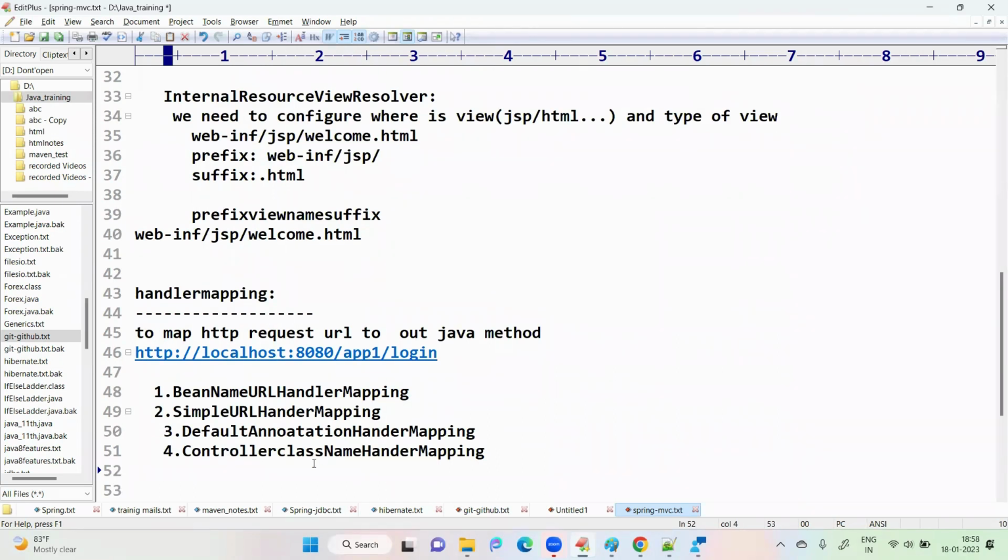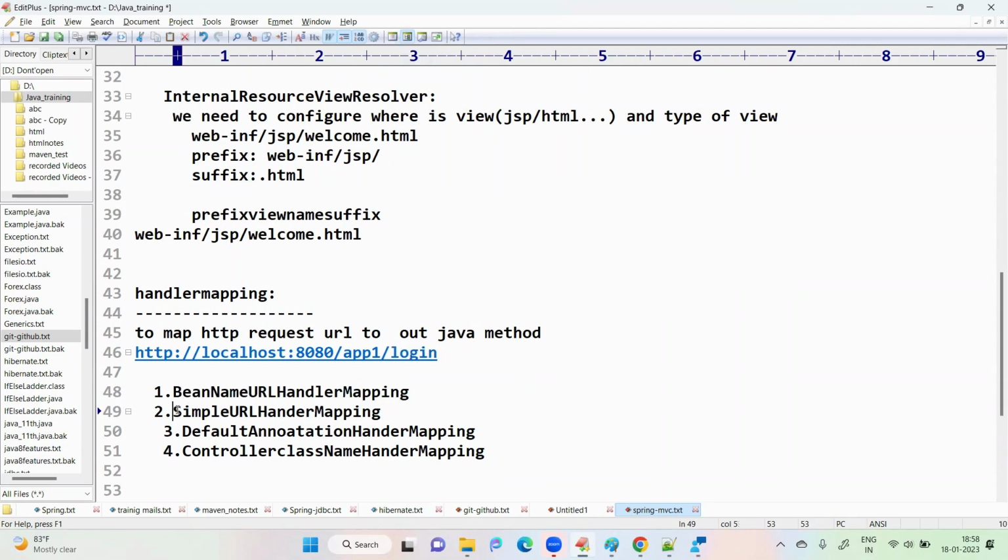Bean name URL means it will check the URL. If the URL after the app is login, it will check for a login class. Any class with that name will be executed. It maps the bean name, that means the class name, to our URL, and if both match, that logic will be executed.